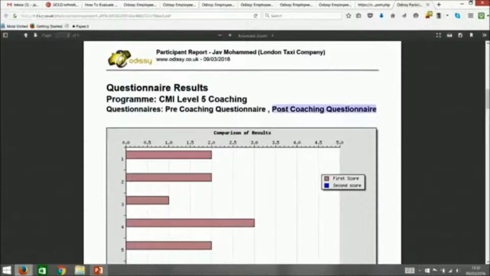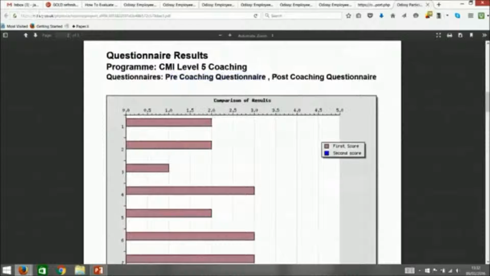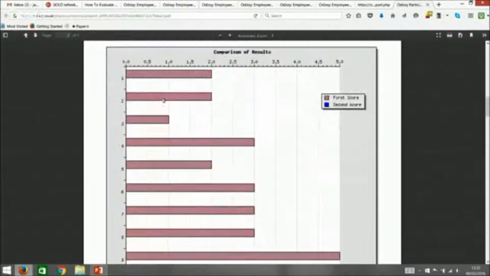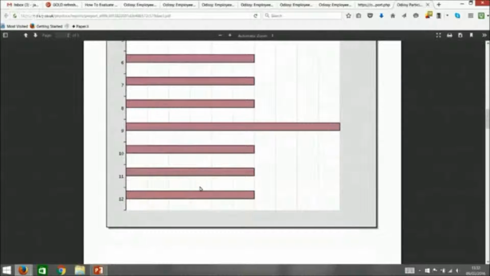The reason this one hasn't been completed yet is because it's not open yet, and is not in my to-do area. This will be set as a program task by your tutors. As it has not been set yet, or made live, as they would say, it does not appear on the to-do list, and so you cannot do the post-coaching questionnaire just yet. But as you can see, I did the pre-coaching questionnaire, and the results have appeared in here. When I complete the post-coaching questionnaire as well, both sets will show. Where it says second score, it will show you my second score as well. The graph's in there to show the areas of improvement where you made a difference.